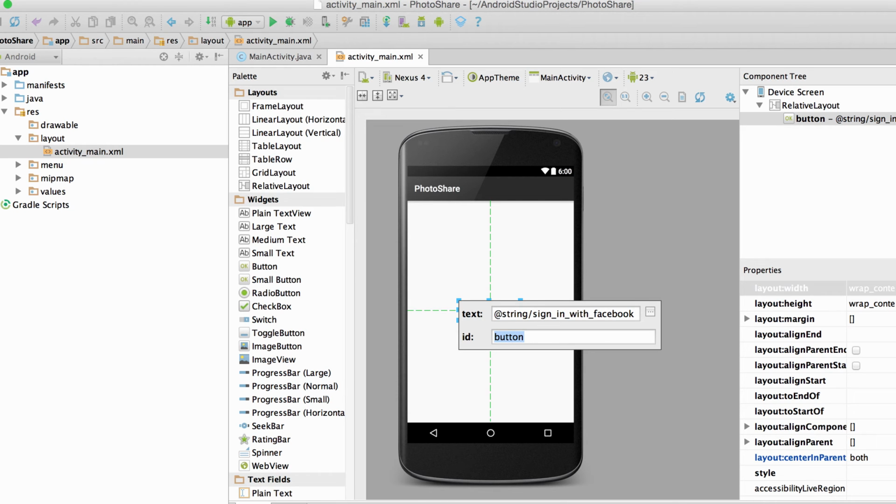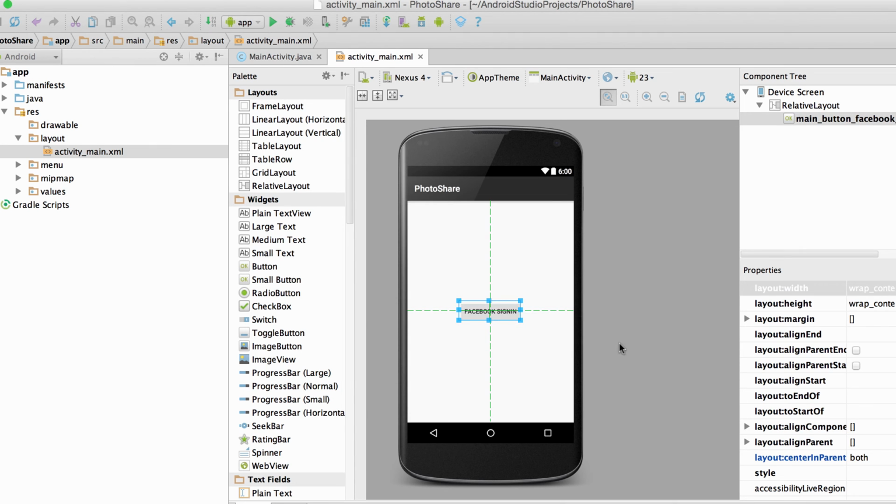Whenever I give something an ID name on Android, I always like to prefix it with the name of the XML file that we're in. So in this case, it's activity main, but activity is kind of redundant. So I'm just going to take this main and put it right here. I'm going to say main, and then I put the type of element that we have, and we have a button, and then we describe what the button does.